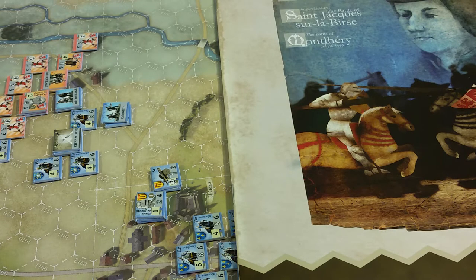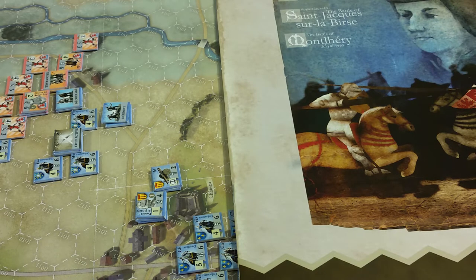As a result of melee or fire, units may become fatigued. There are basically two levels of fatigue. There's fresh, which is the front of the counter, and there's fatigued, the back of the counter. The effects of fatigue are shown on the counter directly, which is nice. Fatigued units that have neither moved, fired, nor engaged in melee and have not been the target of fire or melee can be turned over to their normal side. That's during the rally phase.